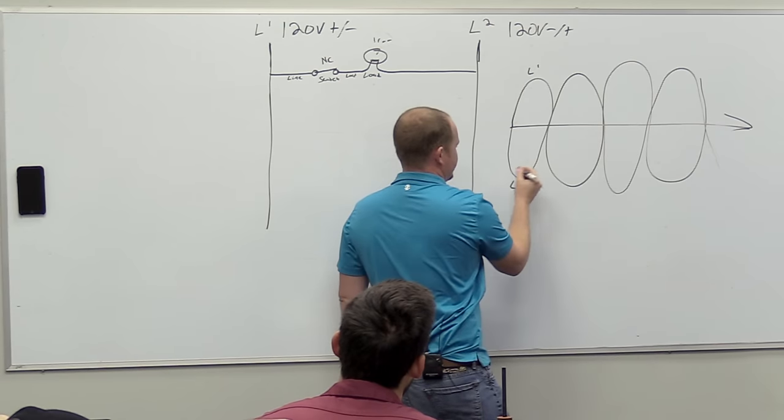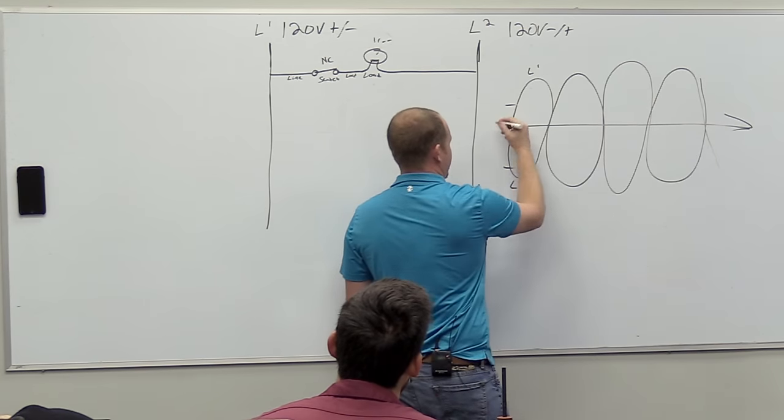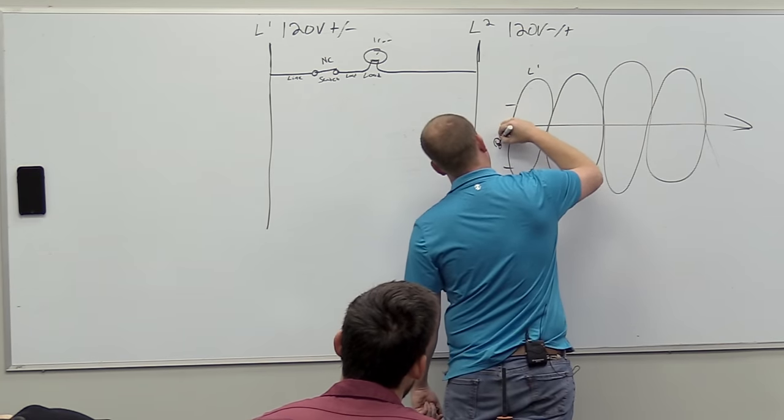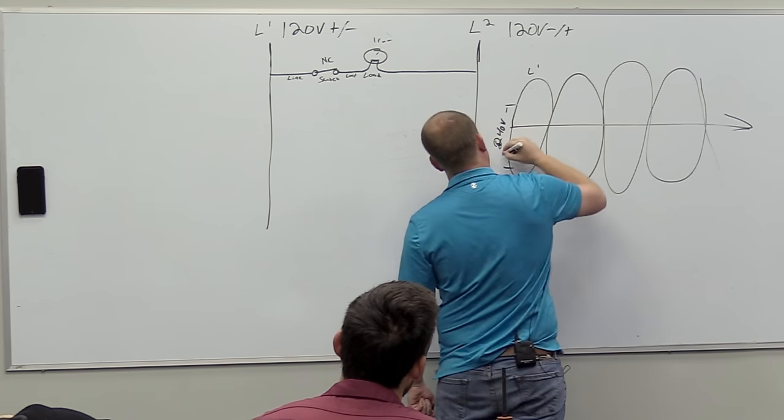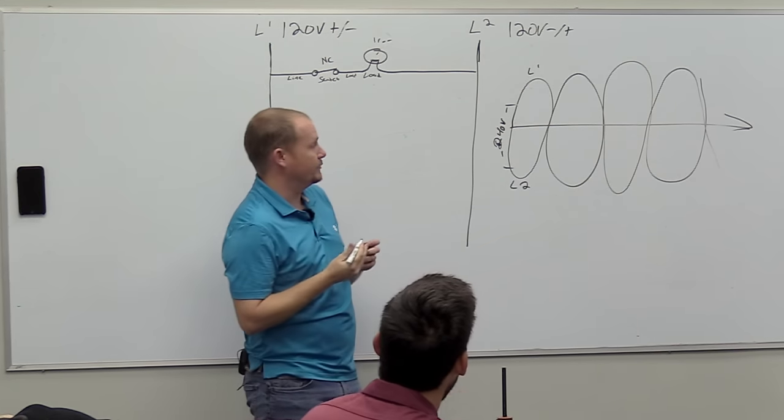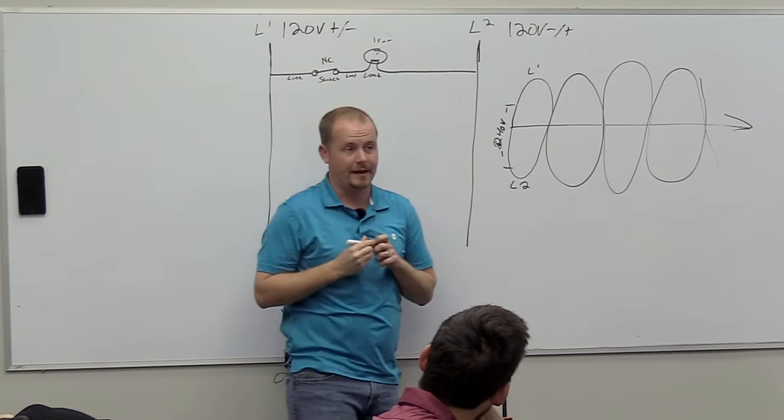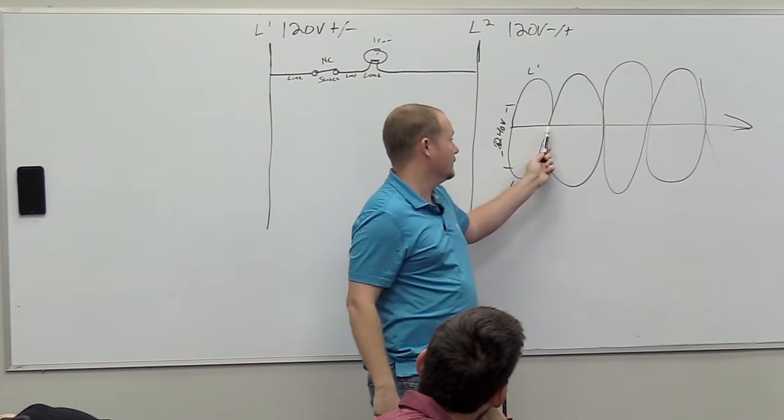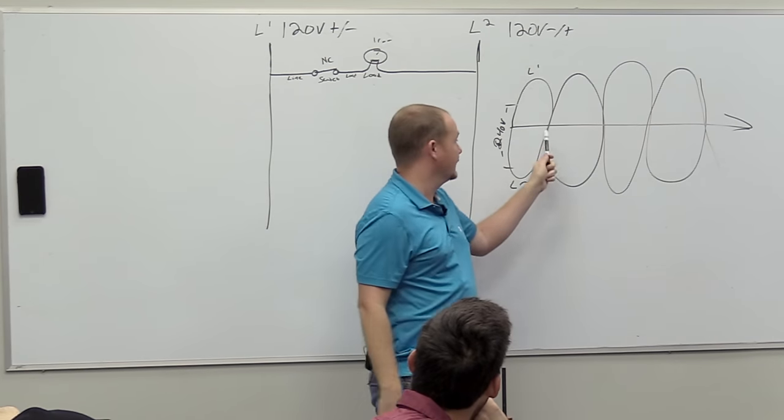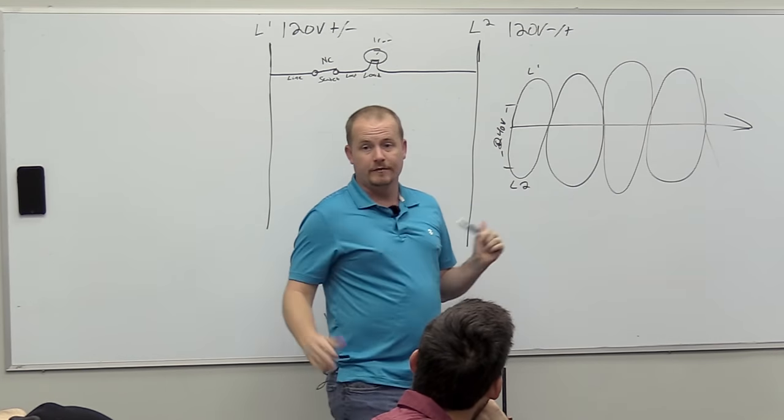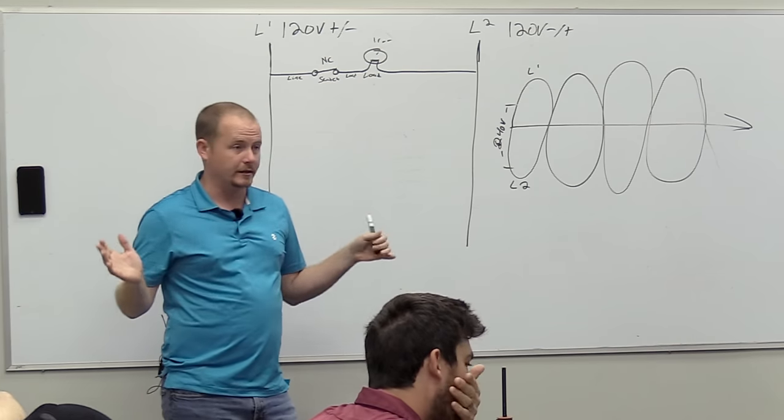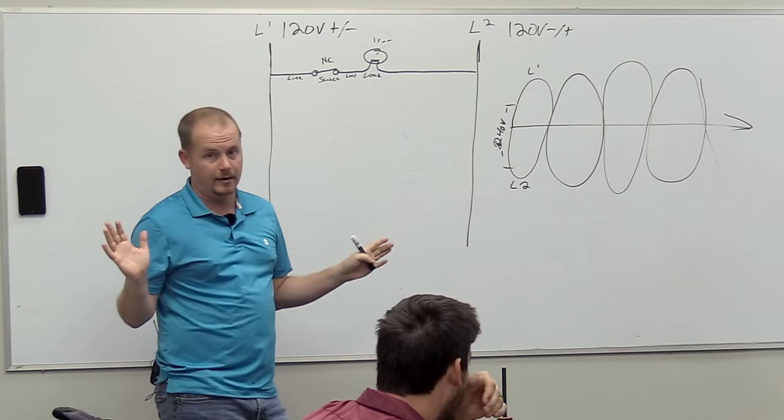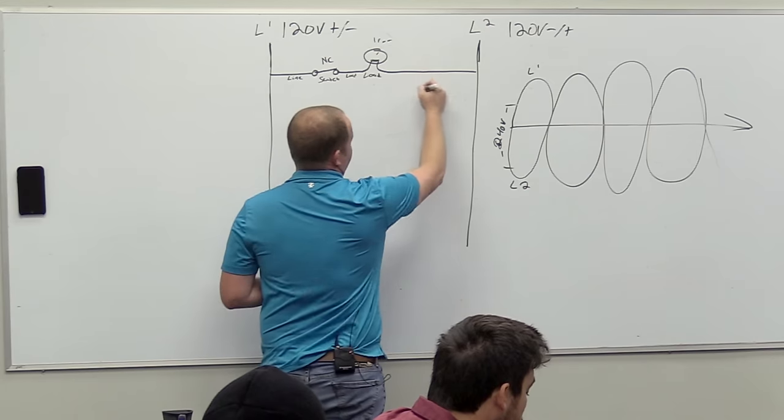And a lot of us will say, so if you, so, you know, we'd see 240 volts between about here and here, between these two points. And a lot of us would say, well, it's always opposite, but that isn't true because you can see right here at this point, ground or neutral and both legs of power are all identical when it hits at this point. So even 240 volt power is constantly going on completely on and off as well.